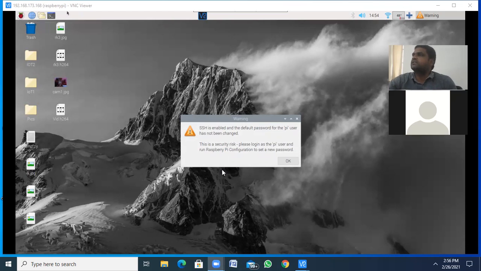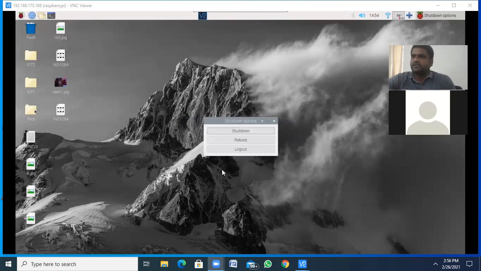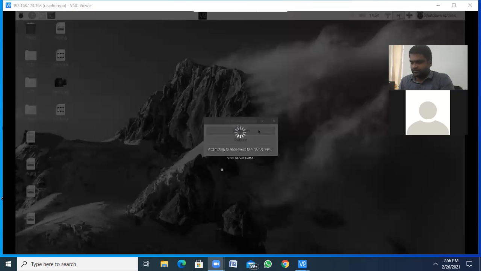I'm going to restart the Raspberry Pi once because I have to insert this camera into my Raspberry Pi. So I have to remove all the connections to the Raspberry Pi.